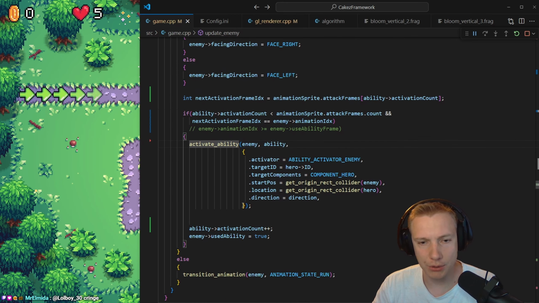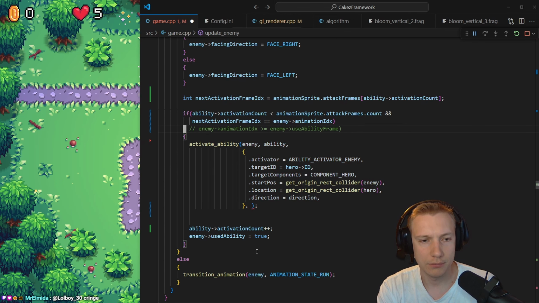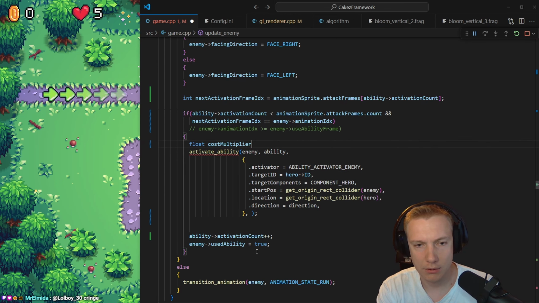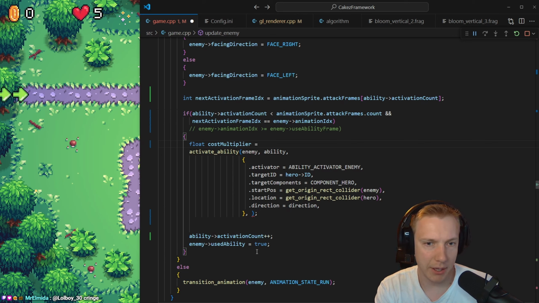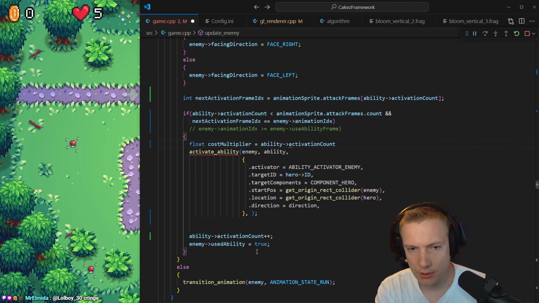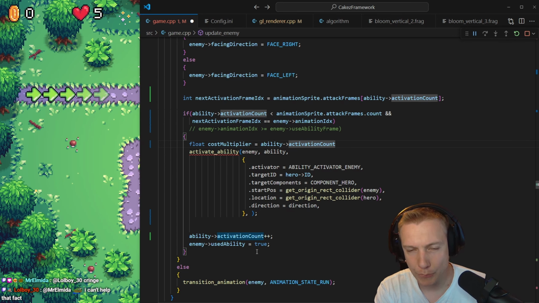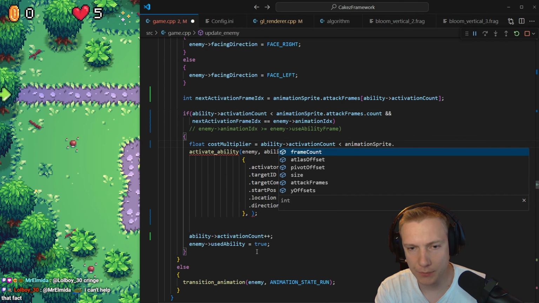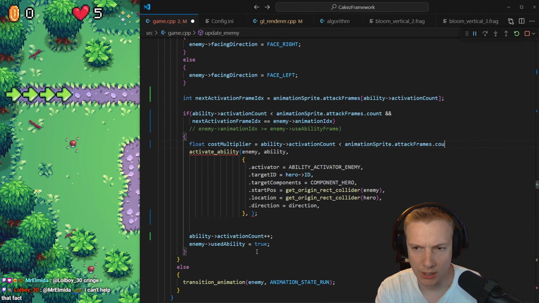Which means what we can do here is we can supply a cost multiplier that checks whether the ability activation count is still less than the animation sprite dot attack frames dot count.